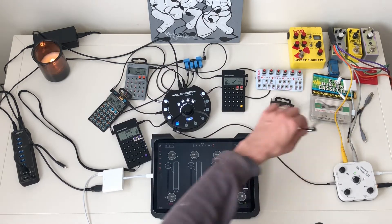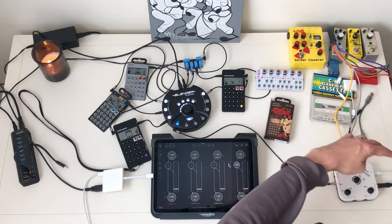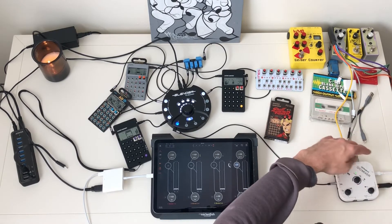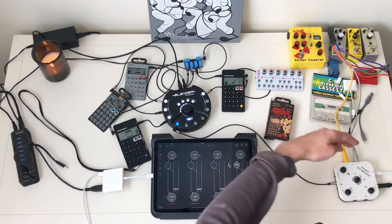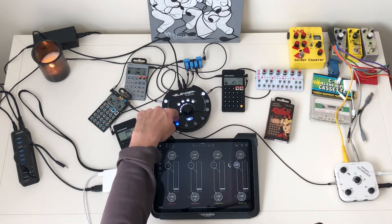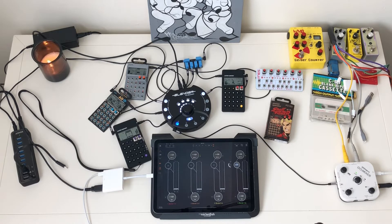Some folks were asking me why the Go Mixer. Well, that's just so I can get a direct audio feed to my phone when I'm creating these videos. I've got my mic coming out of another device with a little noise reducer and a limiter on it — that's on a separate iPad. The output from the Blender goes to the input on the Go Mixer, and now I can get a direct audio feed into my phone while I'm videoing. It's all shot on an iPhone.